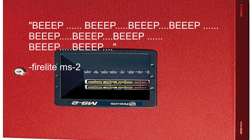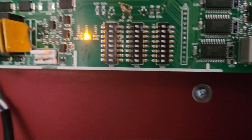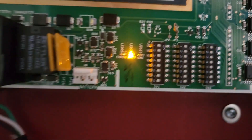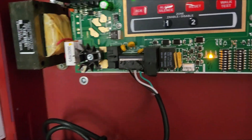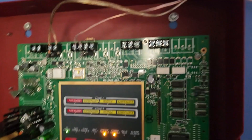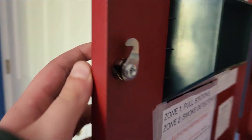Later that day I went over to a friend's house and left the panel plugged in. Around 24 hours after the panel had been plugged in, I got a call from my dad saying the panel is beeping. I actually did leave the key in the lock because I expected something like this to happen. I don't know where the first half of this video went, but here I'm checking the dip switches to see if trouble reminder is on — which indeed it is off. I gave him instructions. The operating instructions are inside the panel.